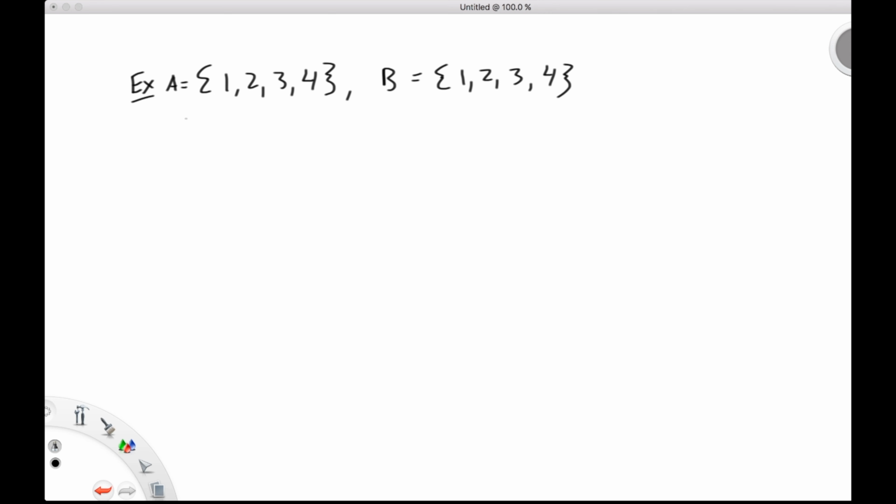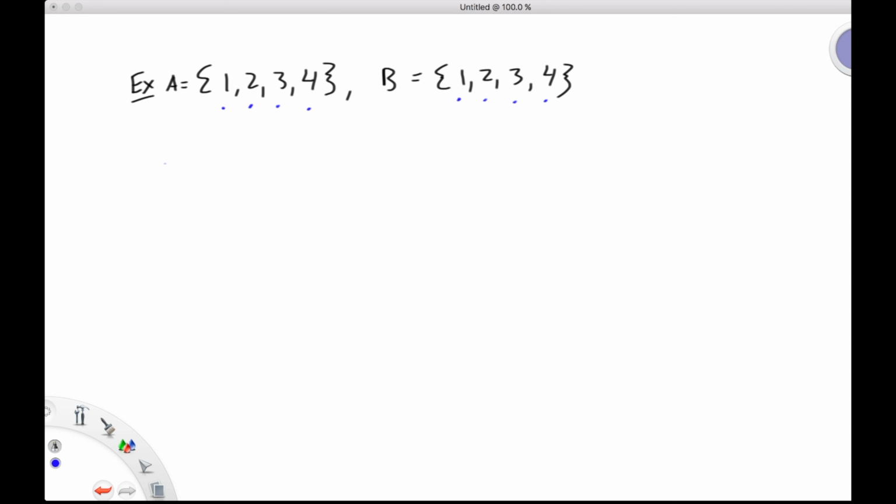Because A and B in this case look exactly the same, but the principle here is what's important, right? We can say that these two are the same because, well, in fact, 1 belongs to A, 1 belongs to B, 2 belongs to A, 2 belongs to B, 3 and 3, and 4 and 4, right? And so every element of A, 1, 2, 3, and 4, also belongs to B, and every element of B also belongs to A. And so because every element of A belongs to B and every element of B belongs to A, they're the same.